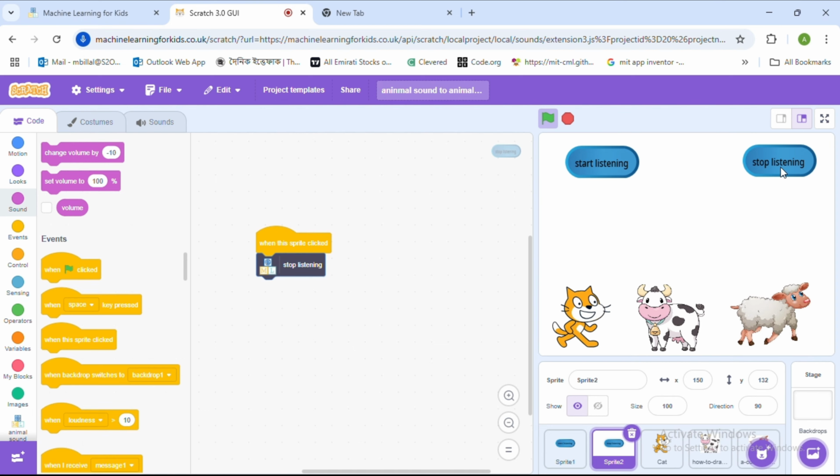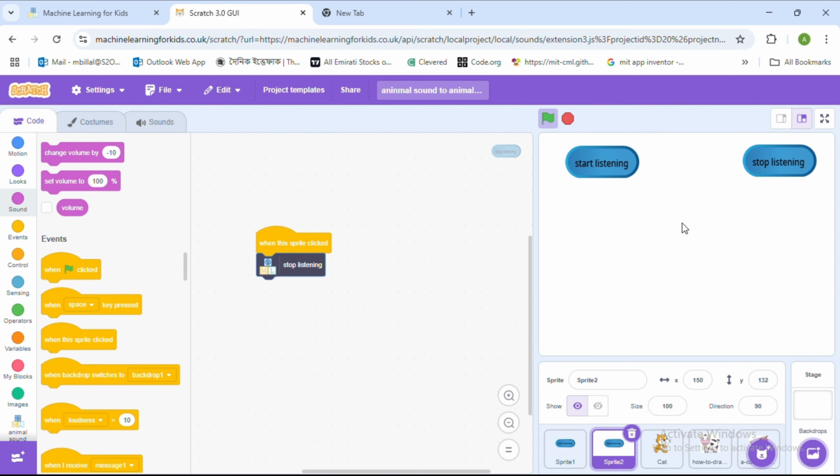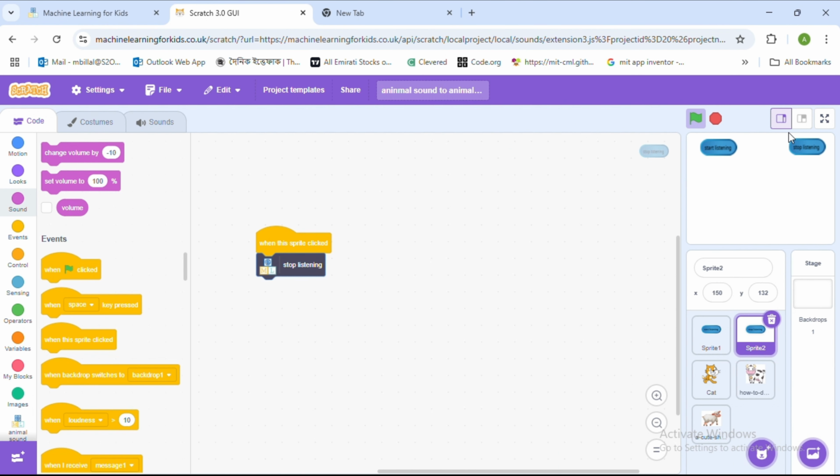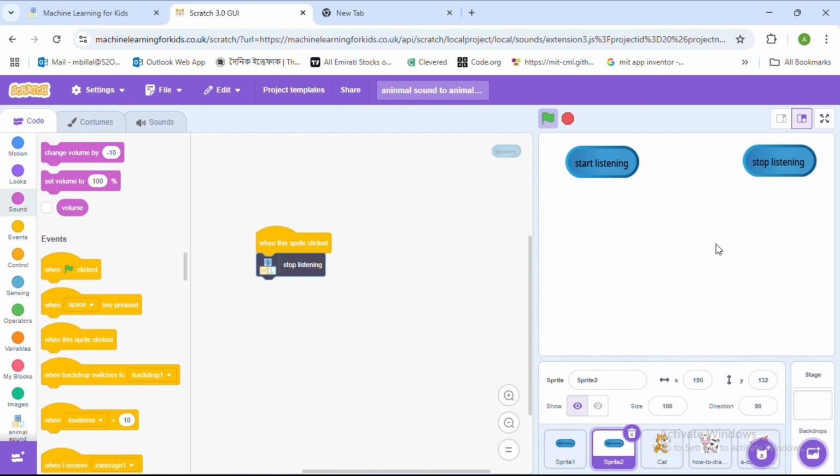So now you can just stop listening, and then you can press the stop flag too. Actually, you can press the green flag again to restart it. And when it's finished, then you can press the green flag. And by the way, you have to press start listening, or else it wouldn't work. Look, oh my god, what is happening?